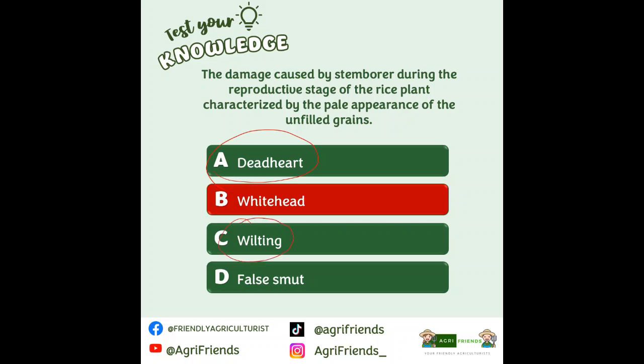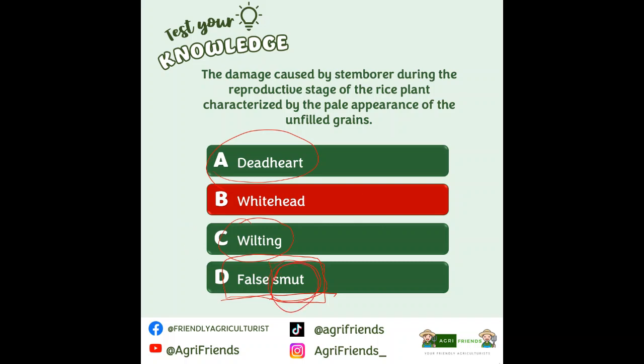Wilting is the loss of rigidity and drooping of plants, generally caused by insufficient water in plants. So false moth, it is characterized by a mass of velvety spores or yellow fruiting bodies. So the grains infected with false moth appear as chalk-like, while the smut causes the swelling of the grains and appear as whitish-gray irregularities which expands and turn black as they fill with spores. So you will see smut in corn.